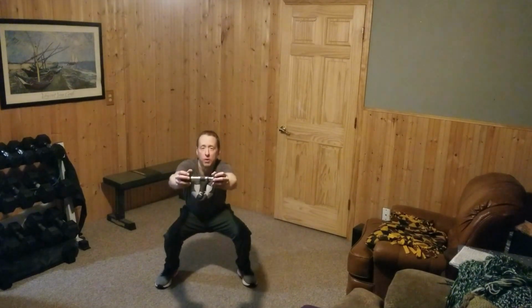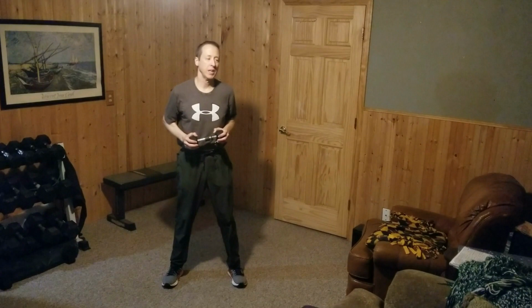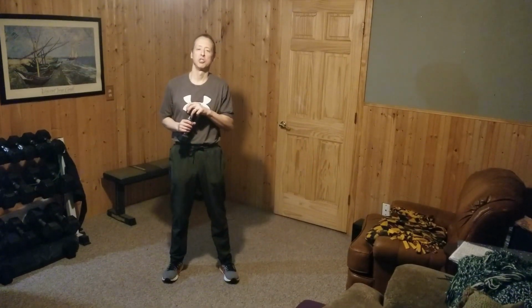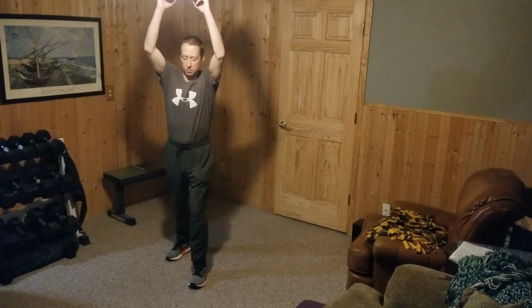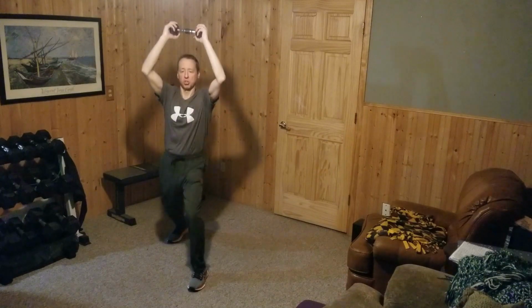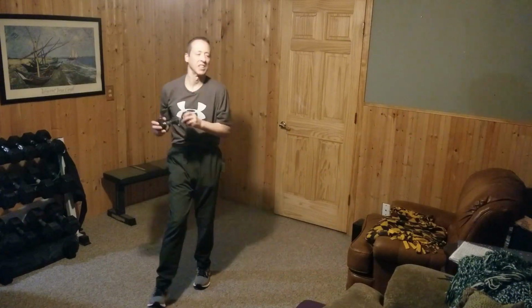So dumbbell forward, come back up into a jump squat. That's exercise 3. Number 4, overhead press jump lunge. So overhead press, and you do a jump lunge. All right, that's exercise 4.